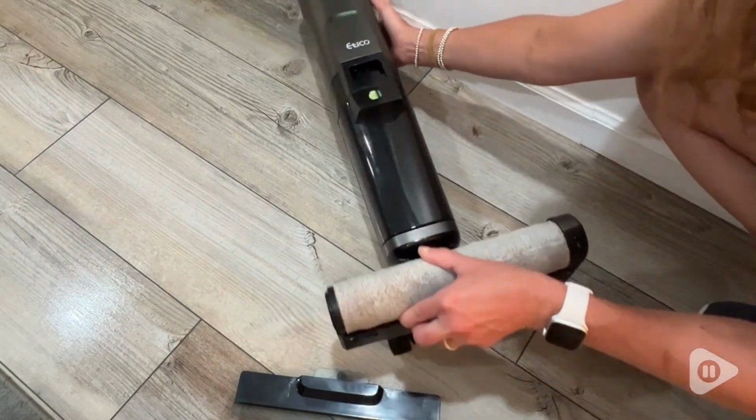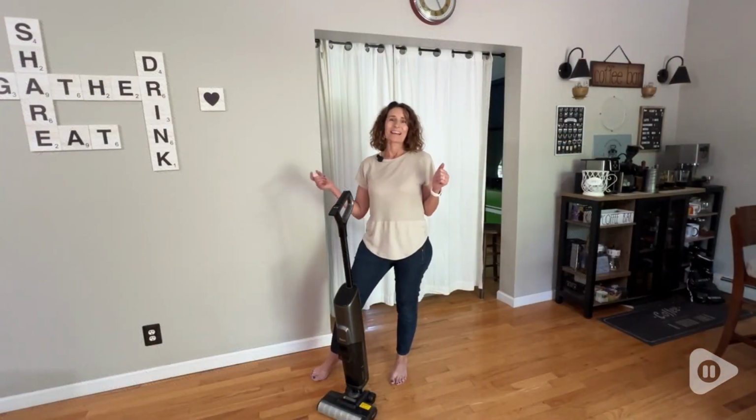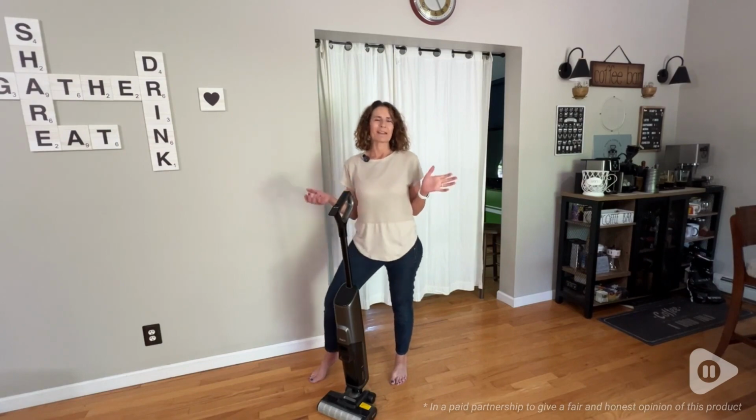And overall, I'm just really impressed by the quality of this vacuum and how it makes cleaning a little bit easier. But that's my point of view.